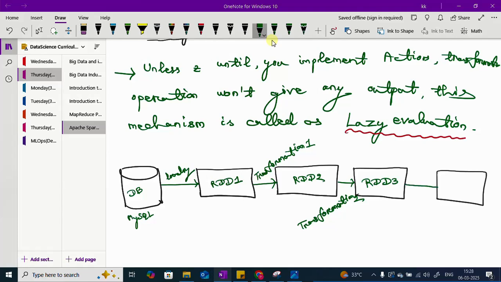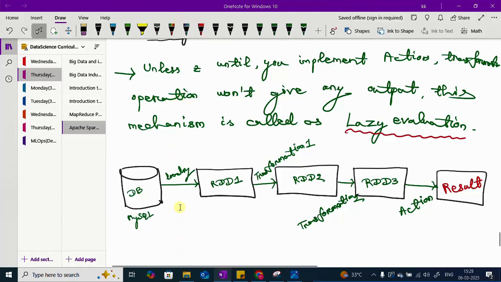Then finally you implement the action. When you implement the action, the final output result you are able to see here. So even though you are implementing lakhs, infinite number of transformations, it has no use unless and until you implement the action. Once you implement the action, then only you can see the result.